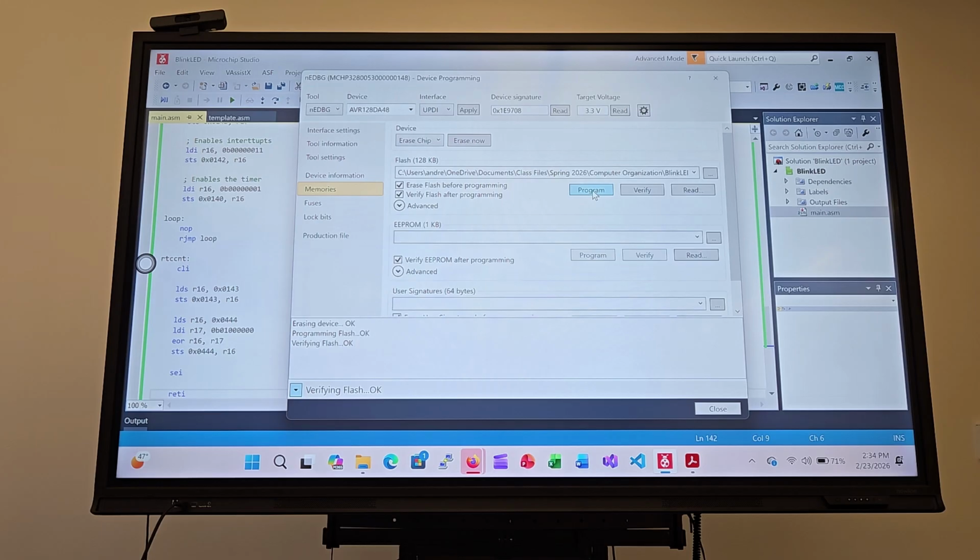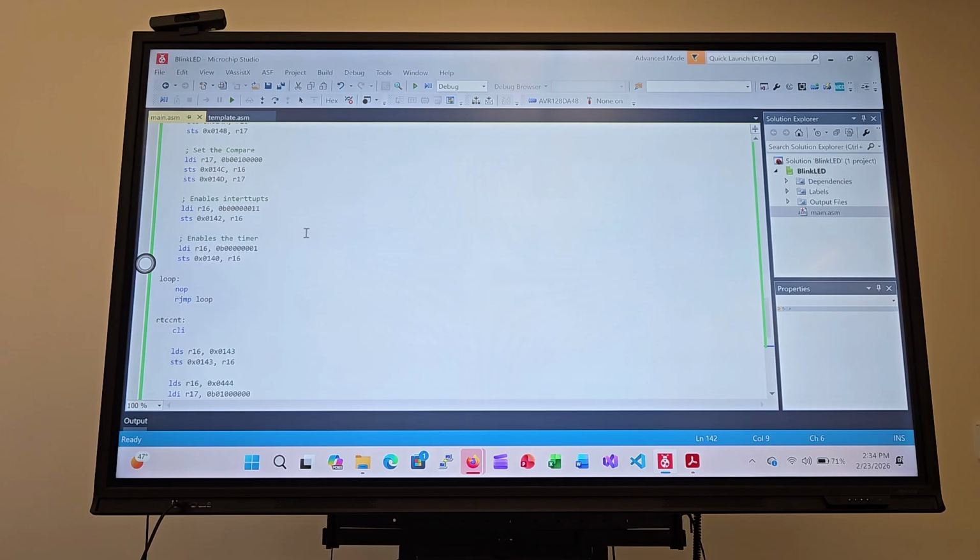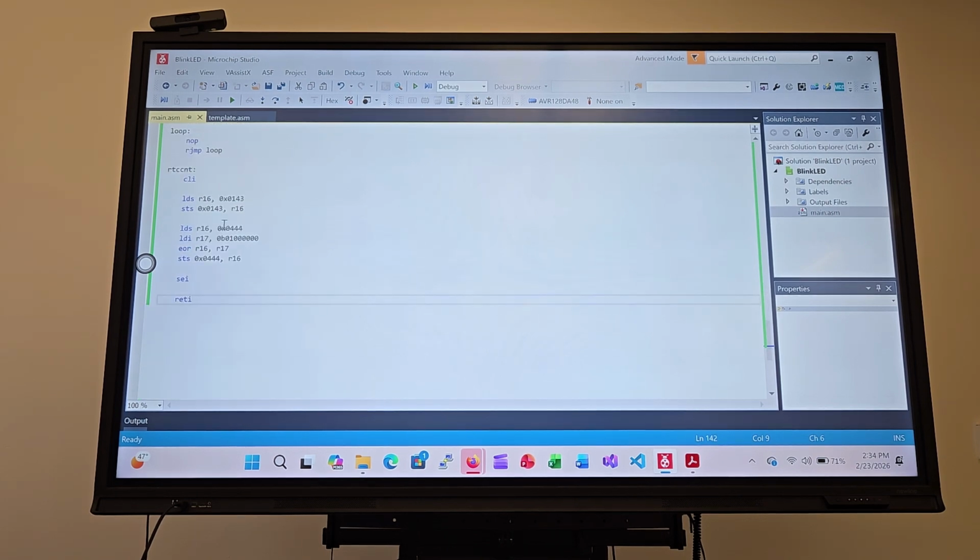All right, so what could the problem be? It's coming on, so the first interrupt is being triggered. It's not turning off.